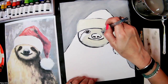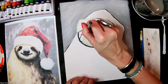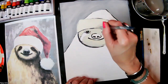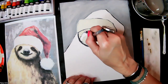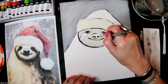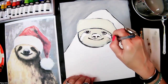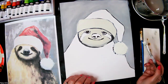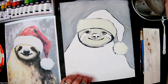Just hold the brush like a pencil. This will give you a light line edge. I've also got a little bit of water in this paint, so it has a little bit of a transparent quality to it, so I can still see the sketch work that we did there with the marker. So that's a nice little helpful tip to help keep that in place. You don't lose that. Going once out here.